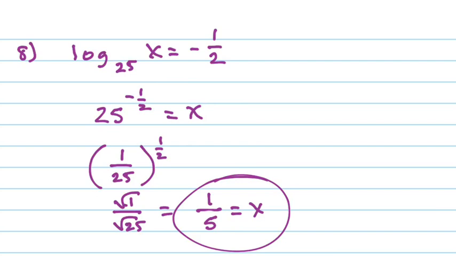So those types are fairly straightforward. It gets a little more complicated, and you have to do a little more thinking when you're looking for a different piece of it. For example, in the next ones, we're going to be looking for the base, and we'll have the argument and the exponent. But again, keep that question in mind. What exponent would you put on the base to get that particular answer? You're still going to change them to an exponential form, just like we did. So even though they're logarithmic equations, we actually turn them into exponents to solve them.